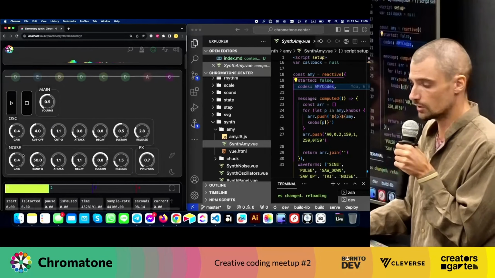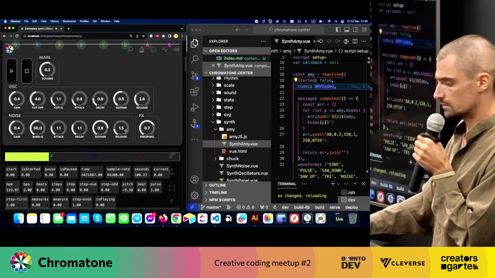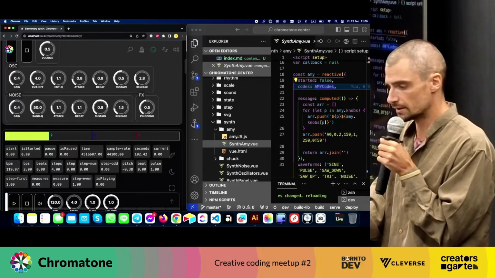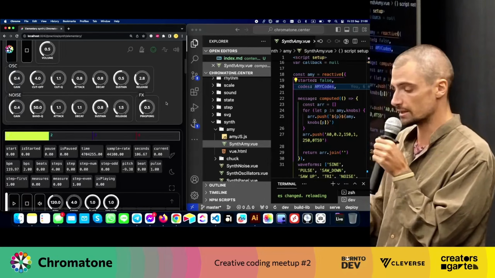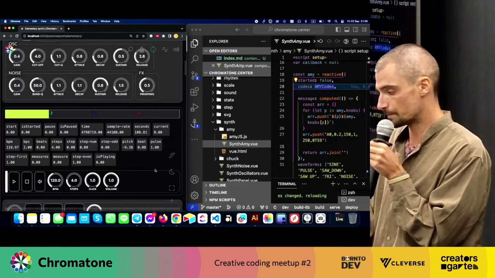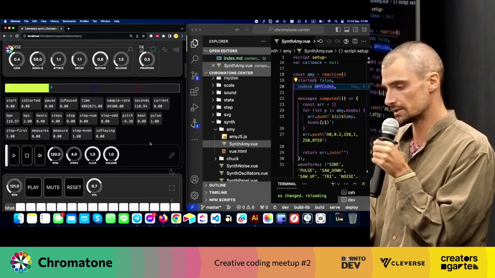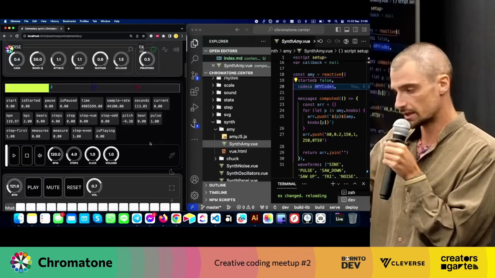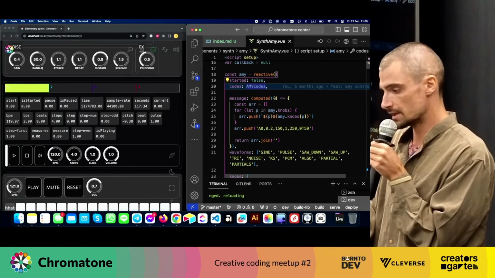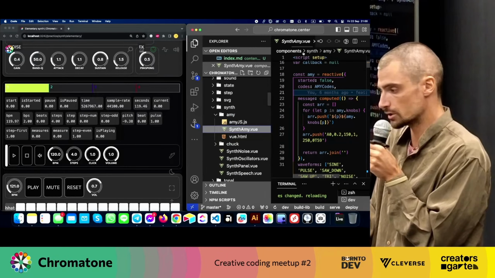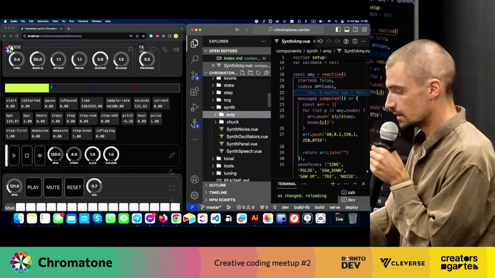Yeah, and you can control it, but these are just basic controls, and it's never enough if you start composing your sounds and creating your music. And I'm thinking how to make this very interactive, like with UI, but the fun thing is that you can actually write your own synthesizer that way.